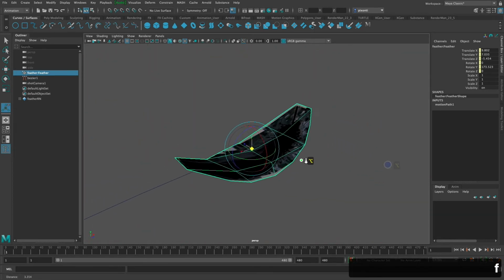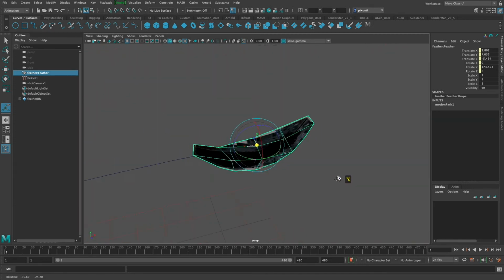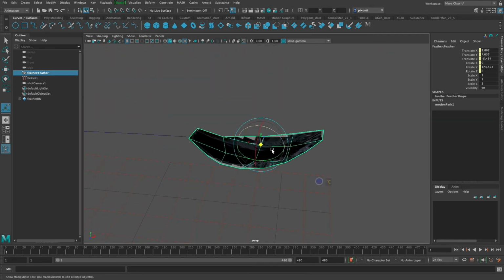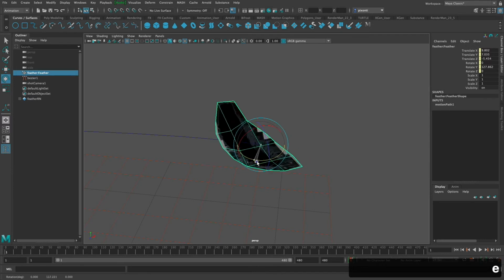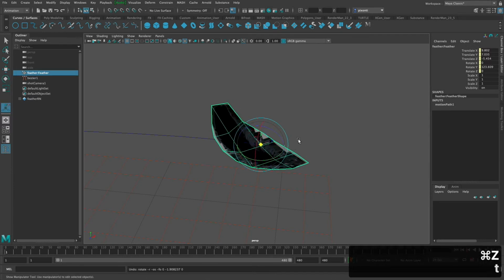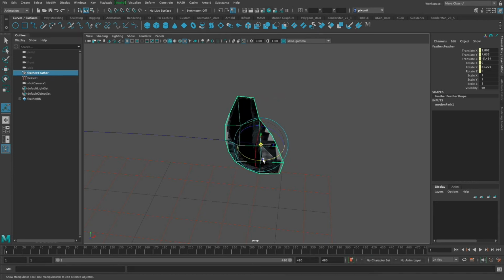Let's say I don't want this feather to be oriented this way on my path. I can use the rotation tool, making sure that you're on the T key, not the normal rotation tool, because that won't work. We won't be able to key it that way. Just press the T key and then rotate this. It's a manipulator tool, and you'll be able to rotate it using the manipulator tool. If I set my orientation this way, now it's going to keep that rotation when it gets back up here.